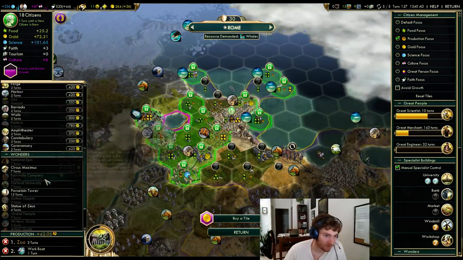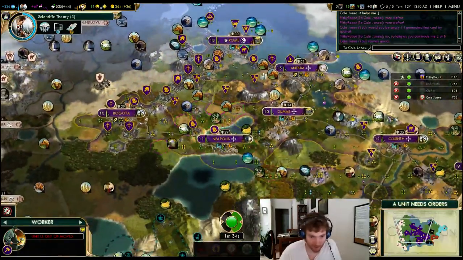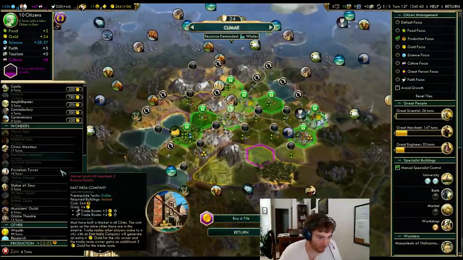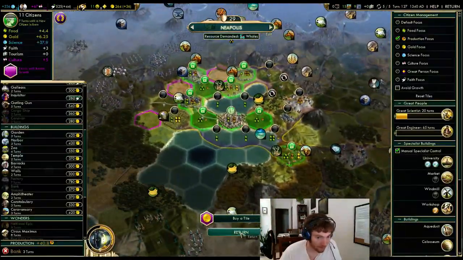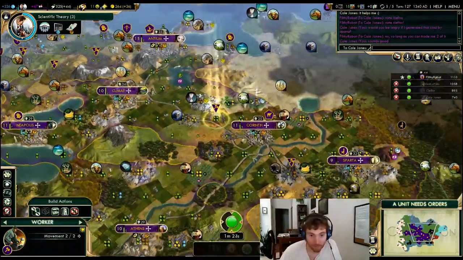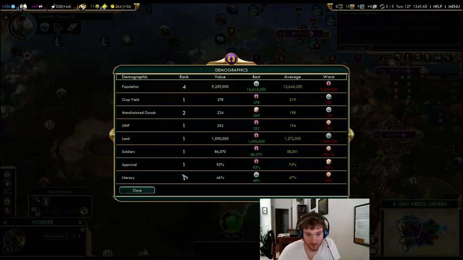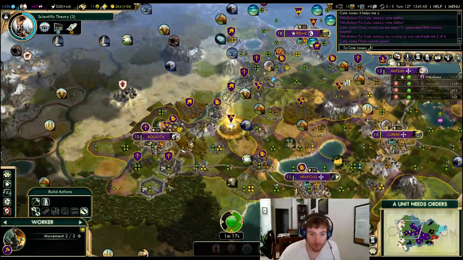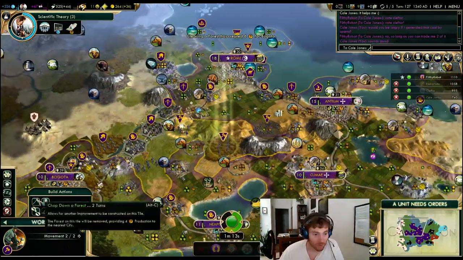Temples give me culture. This tells me temple count required 5. Great. Well, which 5 cities? Not that one. That one does. How's the army score? Still me. Let's chop it. Chop it.